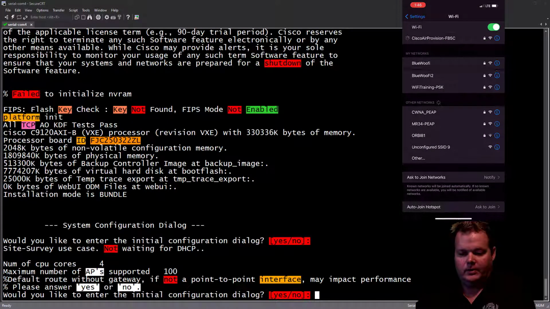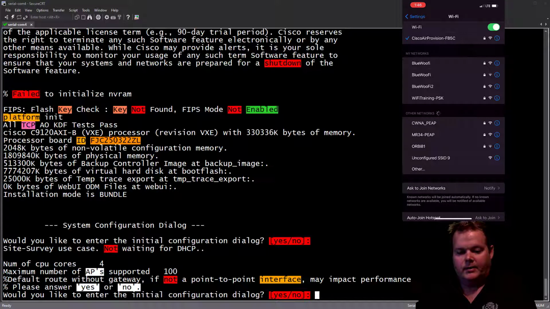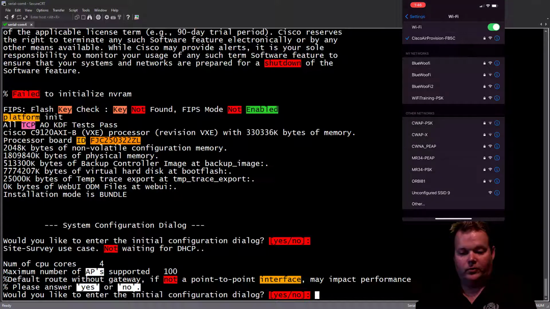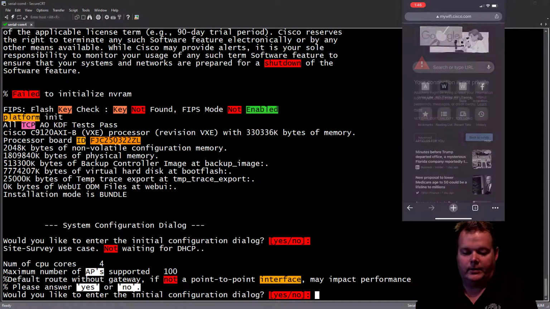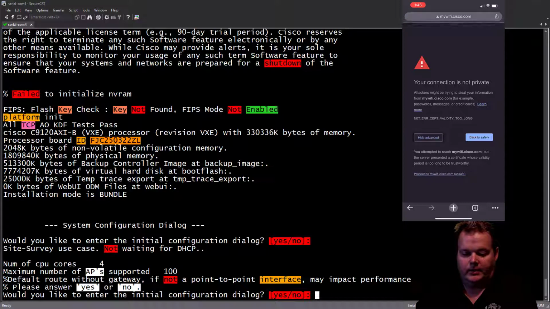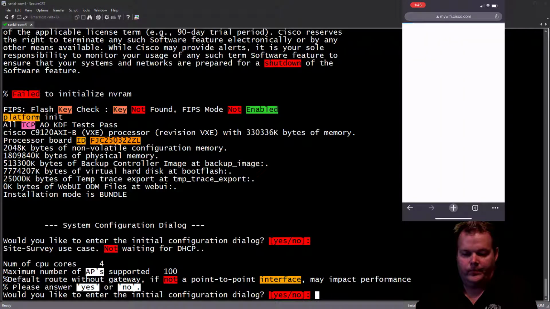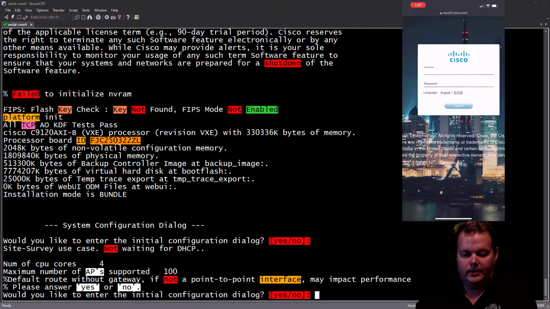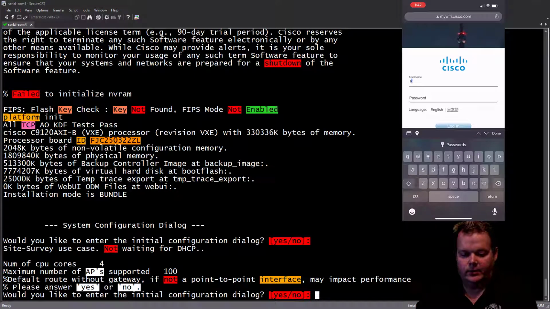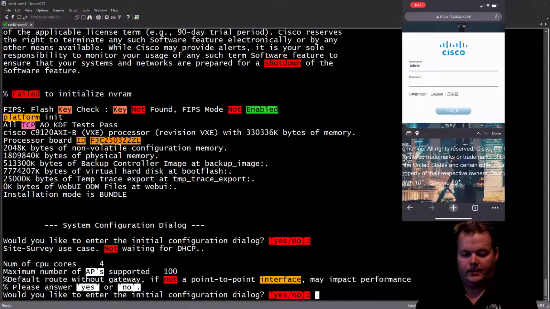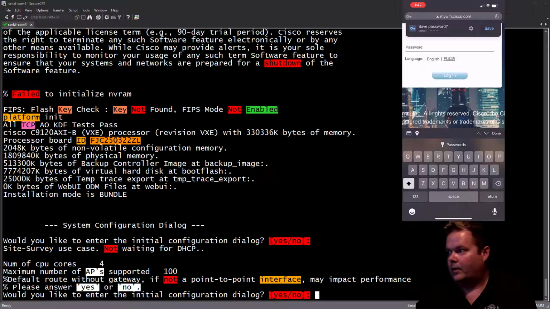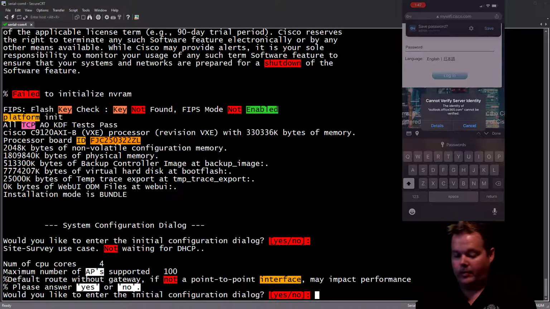Okay. So again, this is a site survey mode for a quick setup of your controller. Once you get this in, we should be able to open up mywifi.cisco.com, accept the server certificate, and once we are there, we can log in with admin, Cisco 123. And I recognize that page, it is our EWC page. Oh, Web UI and Cisco.